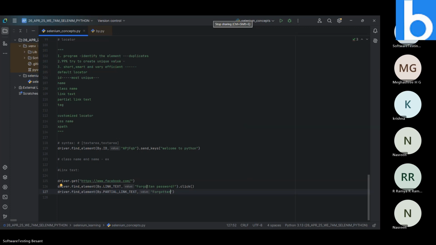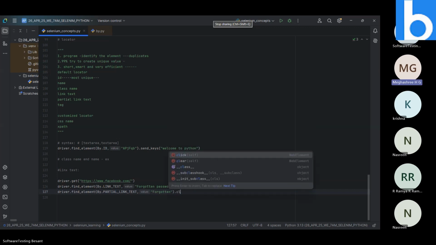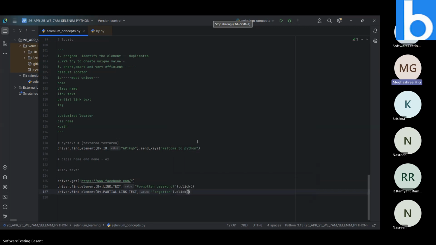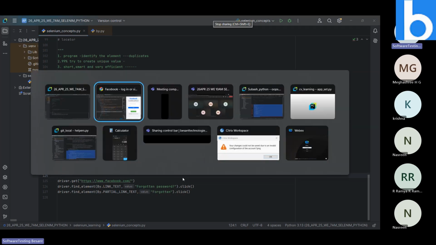Okay. Let's say, sir, if we have the same kind of text in two or more places, then how can we differentiate in partial link text? That won't work. 99%, if it is the same there, then we need to extract very carefully.